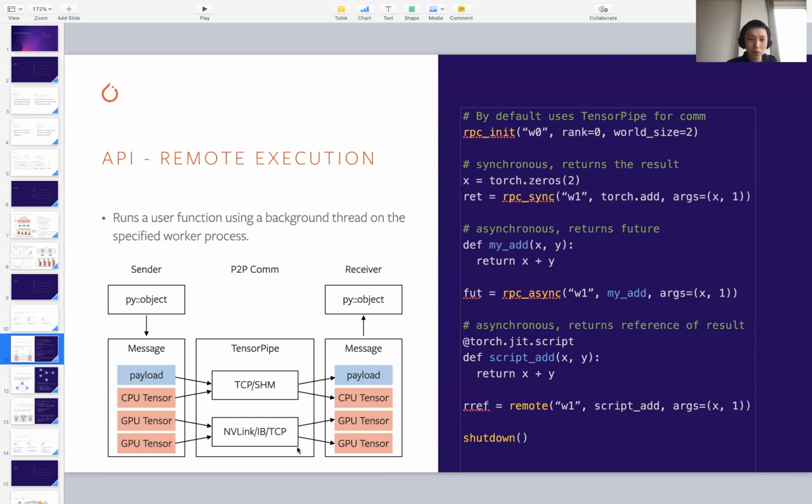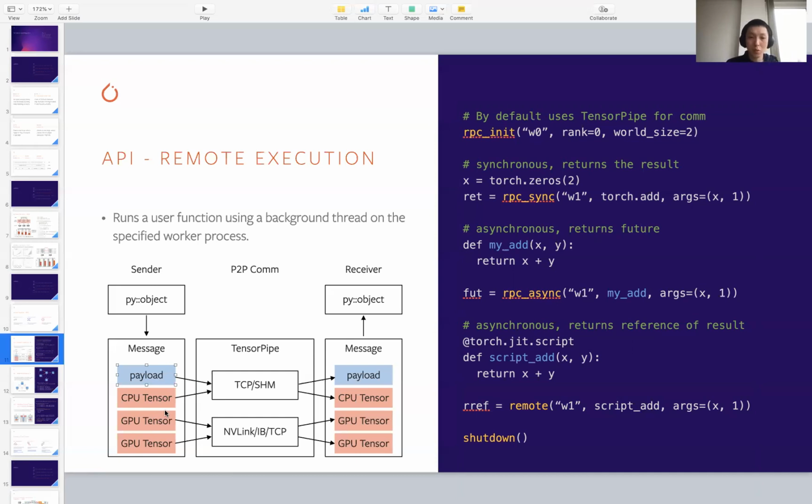In contrast, with PyTorch RPC, when you pass a Python object to the RPC system, the RPC system is also going to serialize that object into a message. However, it extracts out all the tensors and keeps those tensors intact. So the message format of the RPC system is that there will be a vector of tensors. All the tensors are not touched. The storage is kept intact. And then everything else will be packed into a binary payload. By everything else, I mean non-tensor arguments and tensor meta information, function name, etc. And then we pass this message into the underlying third-party communication library.